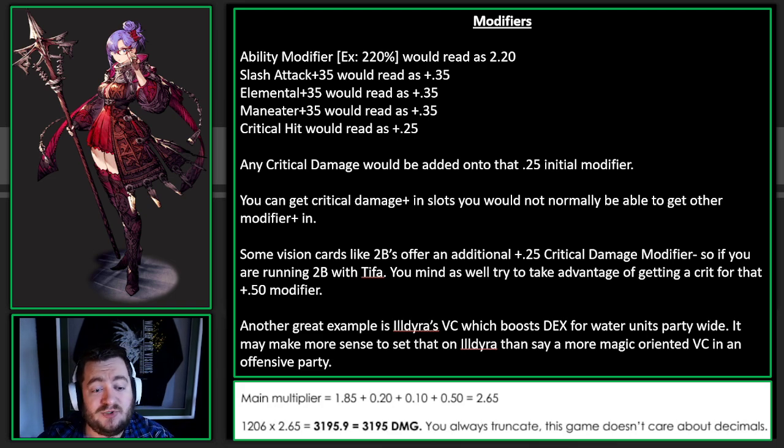And this could be one of those situations where you go, okay, well, maybe I actually set a plus dex card, or maybe I'm running Ildira in a party with water units, and I have Ildira with Moore's VC on. Moore's VC, of course, gives critical damage up to the party, and water magic attack, but maybe they don't need that water magic attack. So maybe I set Ildira's VC to give dex up to make sure my units crit more, so that more units get that 0.25 modifier, as opposed to doing something else.